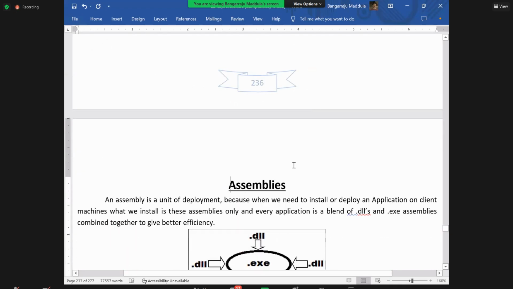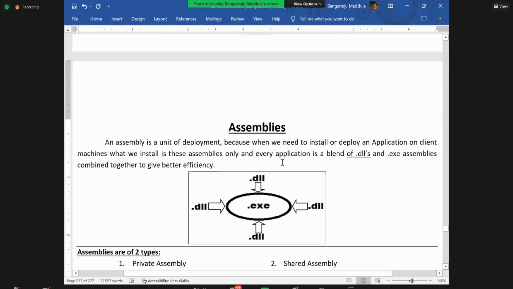Okay, now? Yeah, the next topic. It's all about this one, guys. The next thing we're going to learn in our discussion is about assemblies. What's an assembly? We learned about assemblies already. It's a compiled block of code, generated on completion of a project.